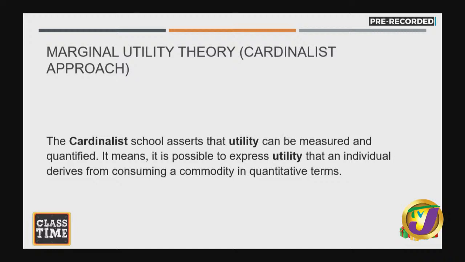Now, one theory that is used in microeconomics is the marginal utility theory. It's also referred to as the cardinalist approach. Based on the cardinalist approach, they believe, because I don't believe this, but they believe it, that consumers make their decisions about what to purchase based on the satisfaction that they gain from the good or service. Now, the interesting part of this is how they believe consumers measure the satisfaction, and they believe that consumers assign a numeric value to measure the satisfaction that they get from each good.